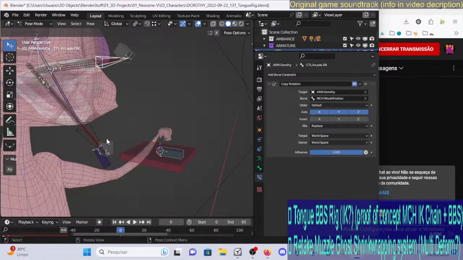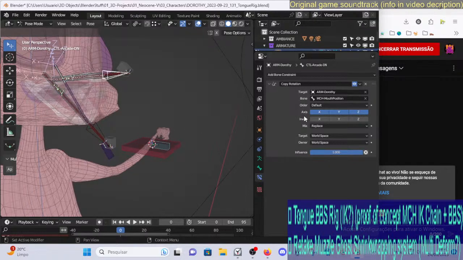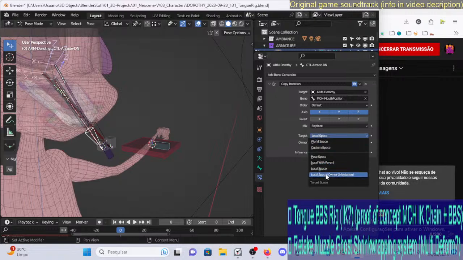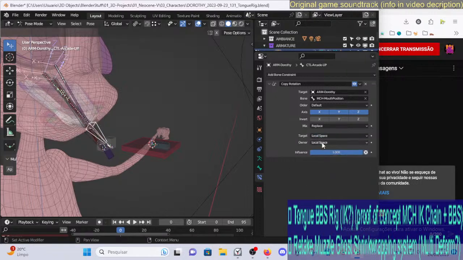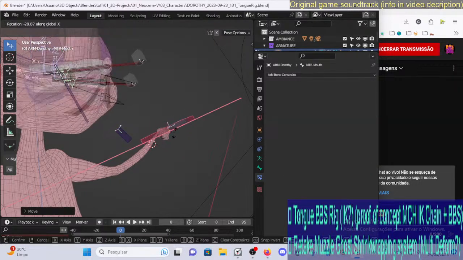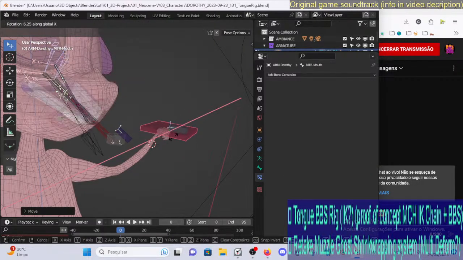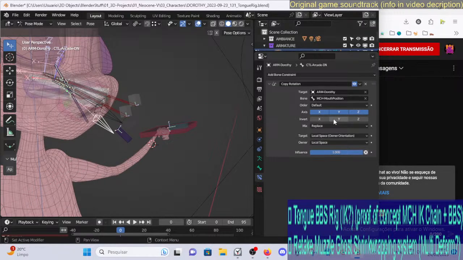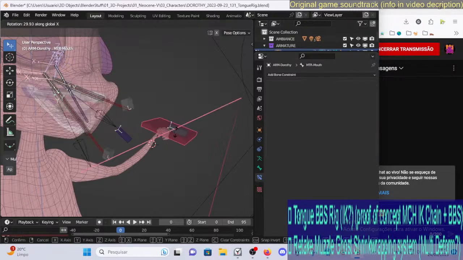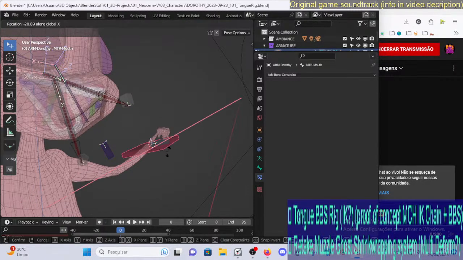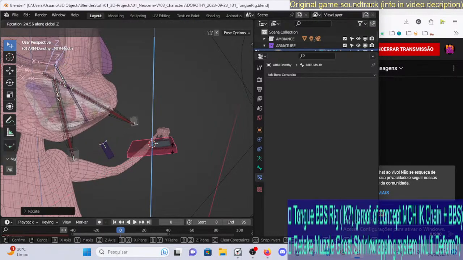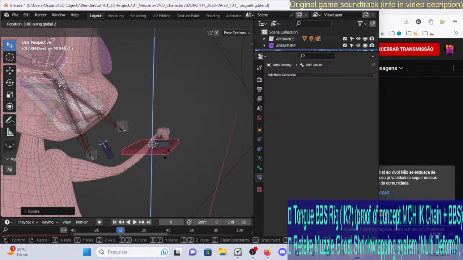Copy rotation and local space, local space. The question is probably target. Maybe we probably need that, right? Of course we want the inverse for one of them. At least the, yeah, we don't want that.